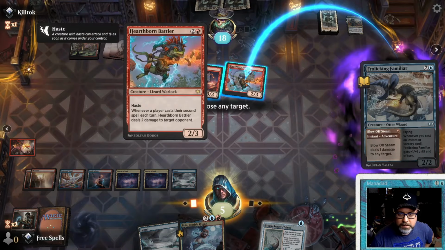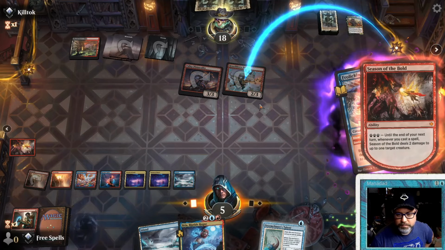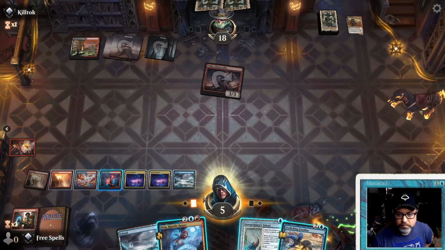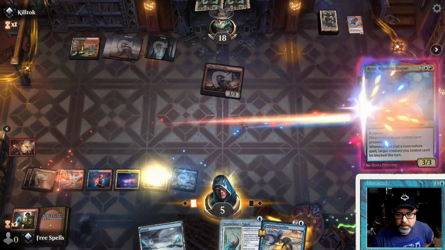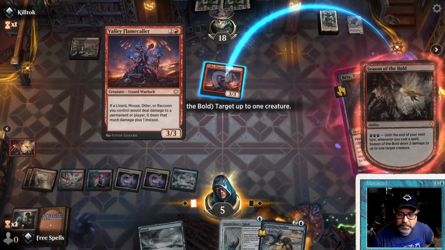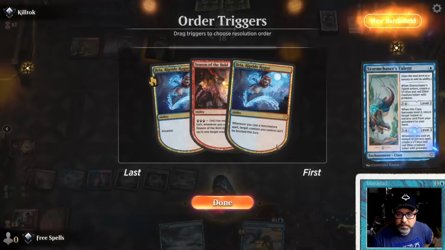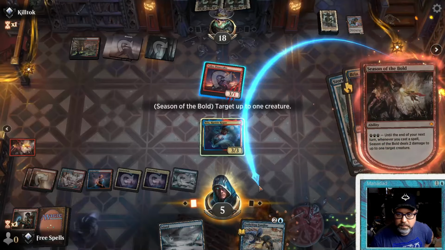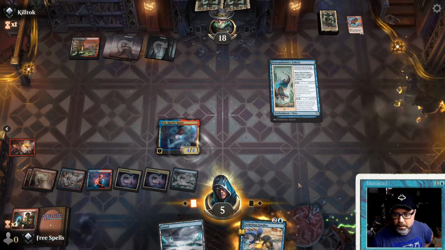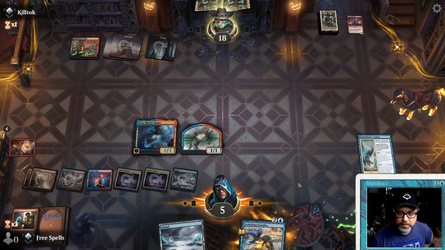We'll take out this guy because otherwise the next spell we cast is going to deal some damage to us. Get a critter down. Oh, it's an Otter spell, so... Is it just any spell we cast? Oh. Well, that is quite good. How do you like them apples?